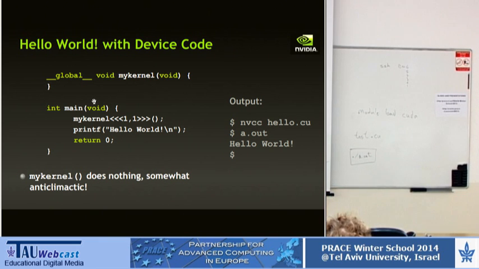So how many of you got it to work already? And the ones that didn't get it to work, do you get really strange compiler errors, or what's your situation? Really strange. Okay, so the thing is this.